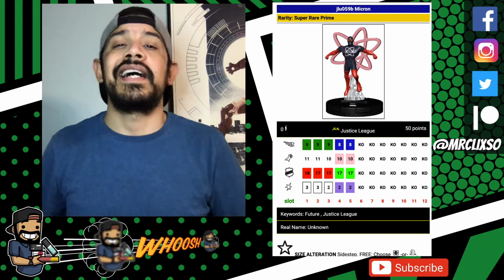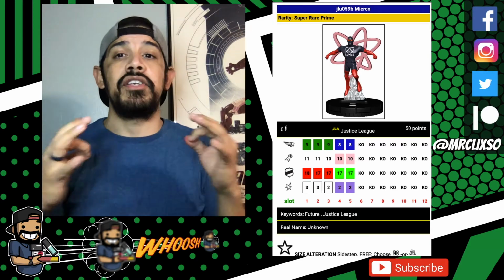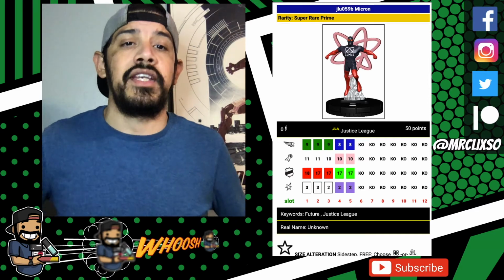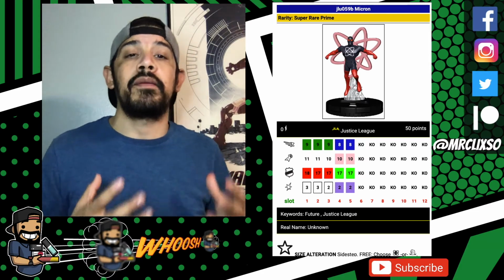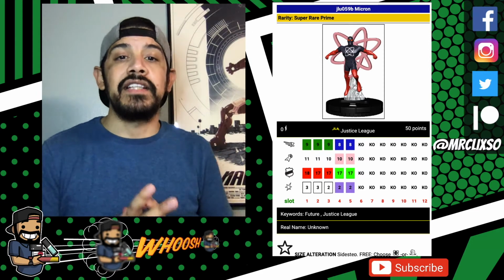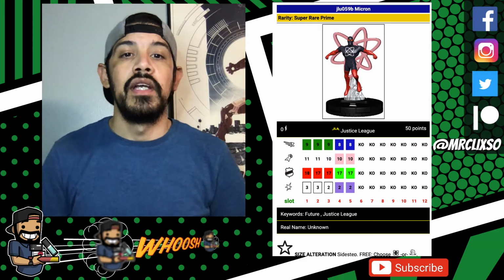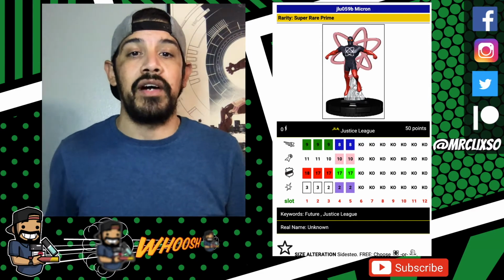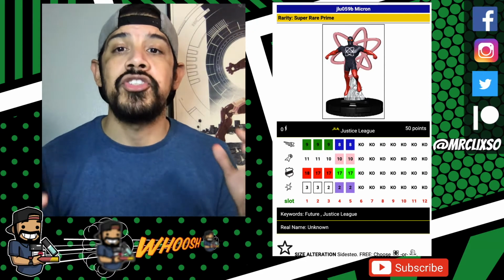I do know that Alyssa McNeil piloted Micron very, very well, and she knows how to utilize him, and I've seen him in multiple teams, including Patrick Ipoco's team. Now, if you definitely see it right there, a 50-point super rare prime. He has a Justice League team ability. He has charge, he has flight, so that's crazy. He has flight, which is actually pretty cool. Now, he does have no special attack, and then he has, look at that, special damage as well. And he has Indomitable. His keywords are Future, which is pretty solid, and Justice League.